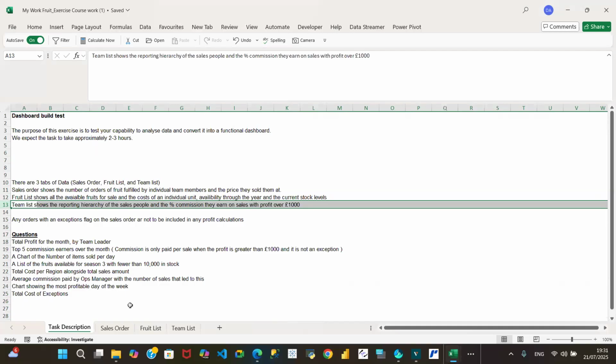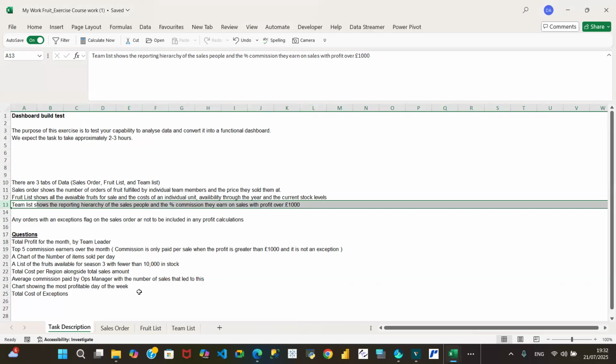So what's the name of this project? We need to name it, so by the time we're saving it, we have to save it as something. We can save it as fruit exercise coursework. Okay, fruit exercise coursework. That's what I'll drop in the chat now, and drop it on our data platform.